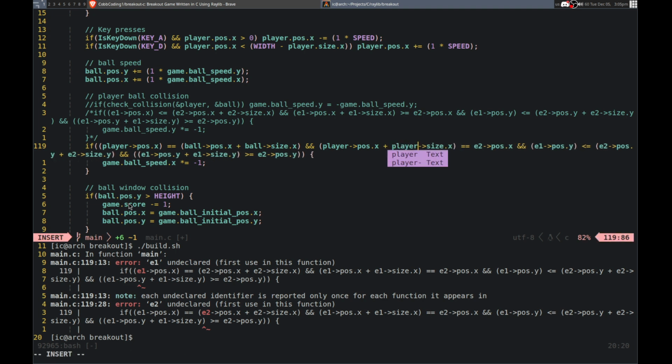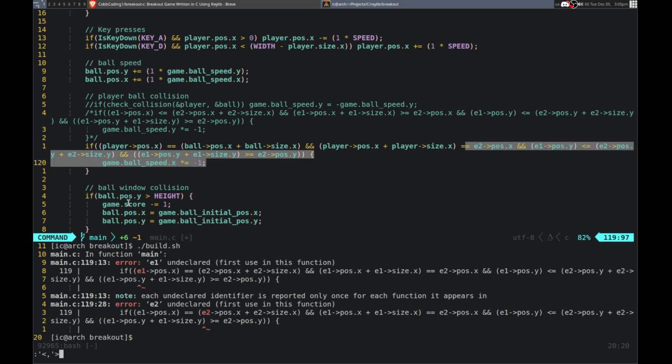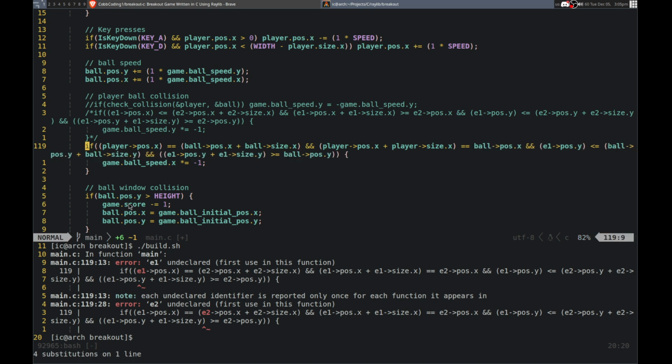And what is this? Oh yeah, I can query replace. So I just replace E2 with ball. Oh, maybe that's not going to work. So let me do that, and there we go. E2 with ball. And then the same thing, replace E1 with player.